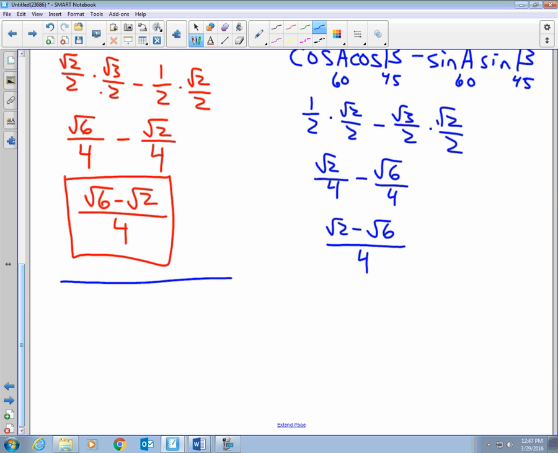Does that look similar to the last one? Is it the same as the last one? It's not the same, but it's similar. Let's think about it real quick, okay? Let's try to think about this. Is the one in red going to be positive or negative? It's going to be positive.